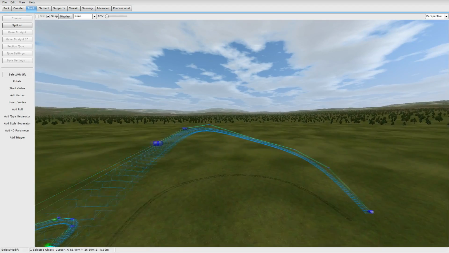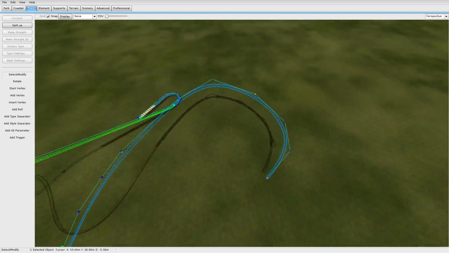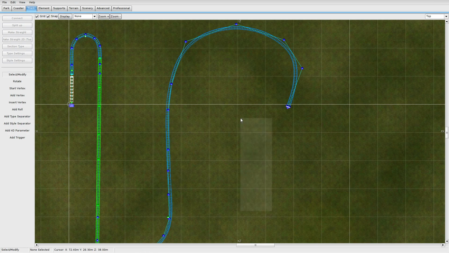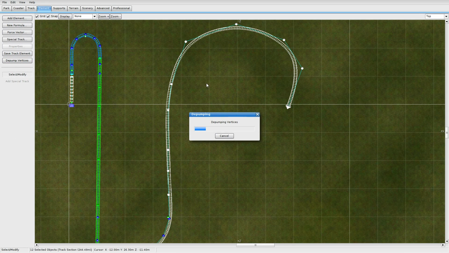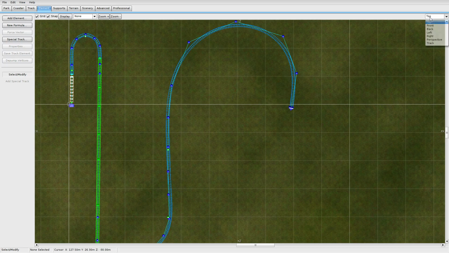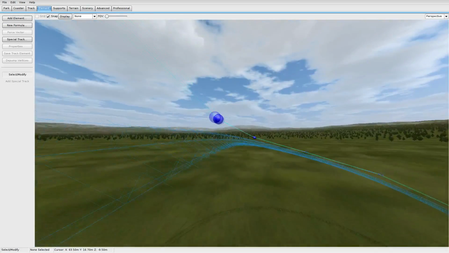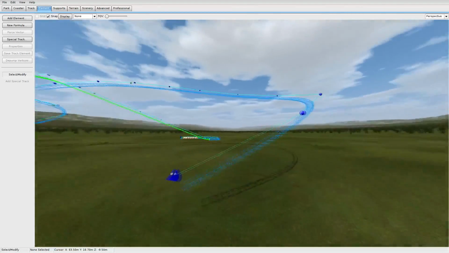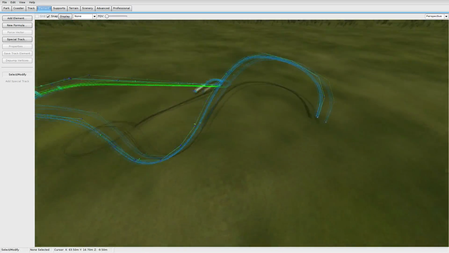We kind of got this twisty going down here. Let's go ahead and select all of these, but easier in the top view. Select all of these and depump those vertices. Smooth that out a little bit more. There we go. Much better. So it literally just makes it smooth, and just overall a lot more to just look better for us.